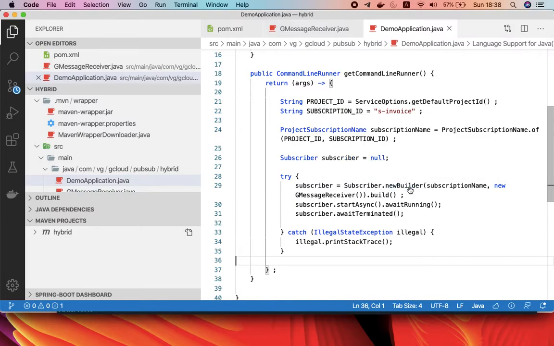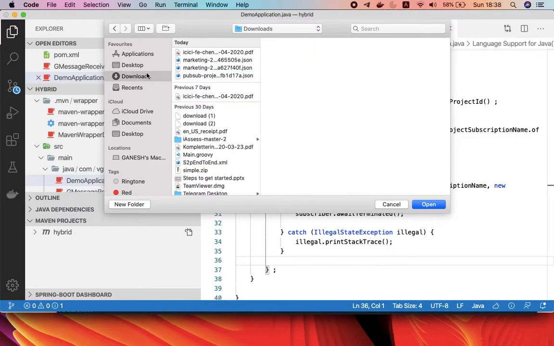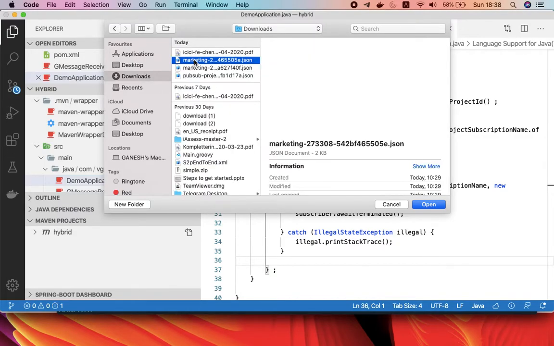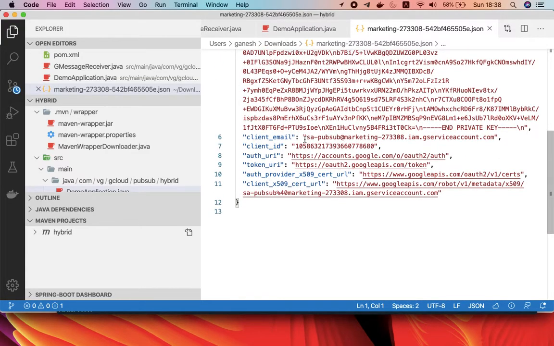Let me open that file we downloaded, right? So this was the file that we downloaded in our previous video. It says this is a service account, this is the project ID. So the application knows which project we are connecting to, and it has some private key, public key, and things like that.